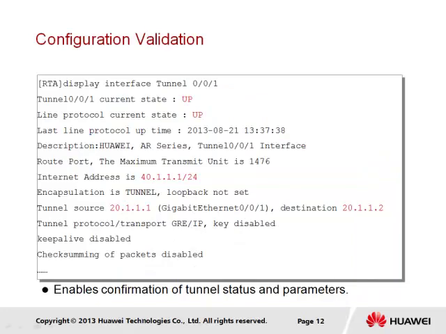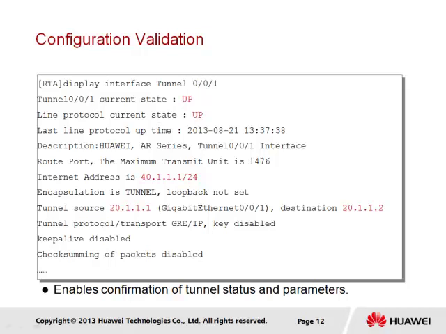Once the tunnel interface has been configured in order to support GRE, we can use the display interface tunnel command to view the respective tunnel and validate the commands configured. We should generally find that the tunnel interface is showing to be in an up state and that the line protocol is up, which indicates that the supported link layer protocol is active over the tunnel. The internet address here is set as 40.1.1.1/24 for the tunnel itself, and that tunnel is configured between interface GigabitEthernet 0/0/1 of both RTA and RTB, based on the tunnel source and destination addresses shown.